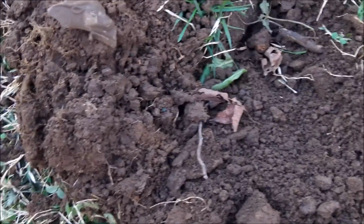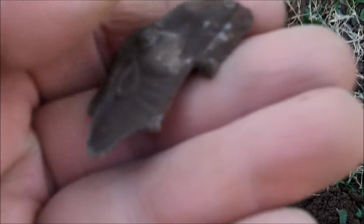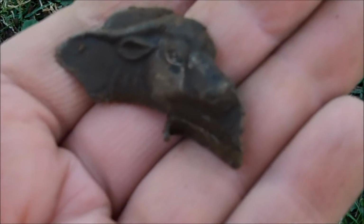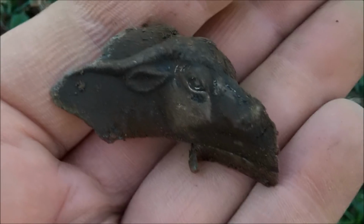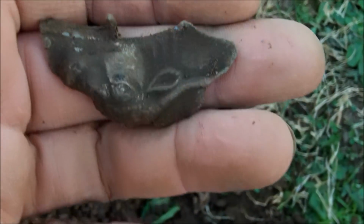Well, this one was giving me a 17, and I thought it was just a piece of scrap metal, but I kept thinking I was seeing some kind of design, so I was cleaning the back, and then I flipped it over, cleaned it, and I just couldn't make it out, but then all of a sudden I saw it. Check it out. It's like a longhorn steer. I have no idea what that went to, but it's pretty darn cool looking. It's funny because I had it like this, and I'm cleaning, I'm like, what is that?